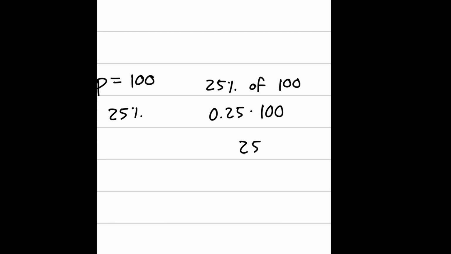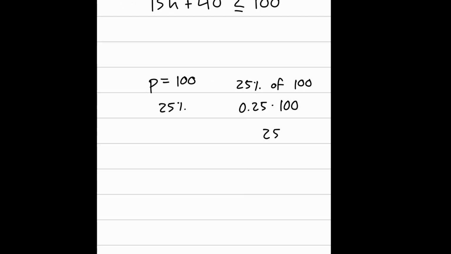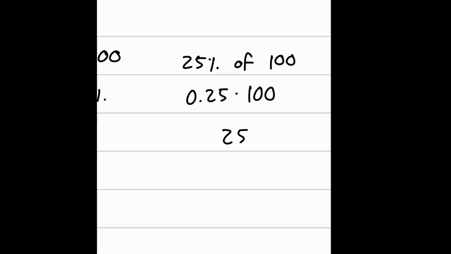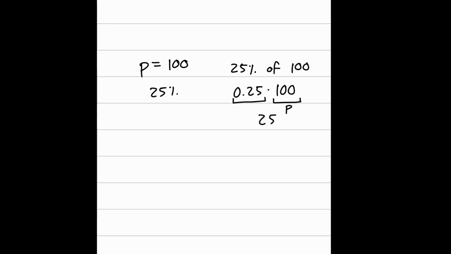Now, I just came up with a random value for P. I said, what if P was equal to 100? But it doesn't have to be, right? So we need a way to generalize this. Notice how over here we multiplied 0.25 times our p-value, right? 100 was our p-value. So we can say that if we want to find the number of usable cookies from the first oven, we would do 0.25 times P.